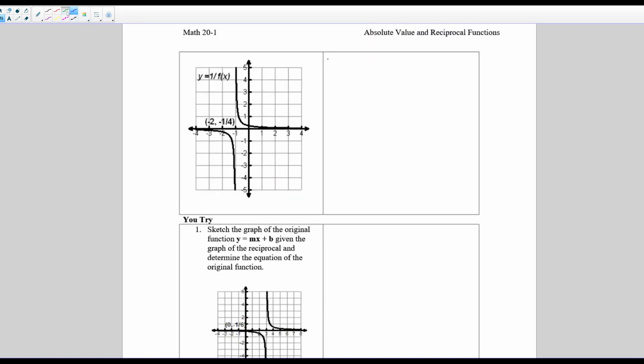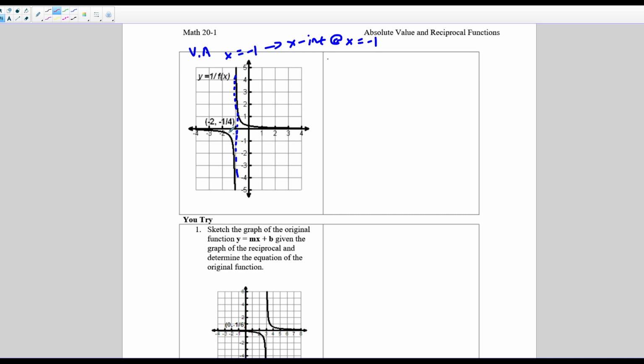So now what we're going to do here is look at some examples of reciprocal functions that are given to us, and we have to try to find the original functions. The way that we're going to do this is by starting off with our vertical asymptotes and figuring out what the x-intercept was that gave us that vertical asymptote. So we can see here that we would have a vertical asymptote at x is equal to -1. So x is equal to -1 is our vertical asymptote, which means that it's going to be your x-intercept of the original. So you have an x-intercept at x is equal to -1.